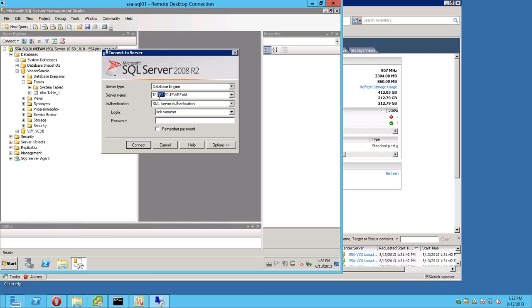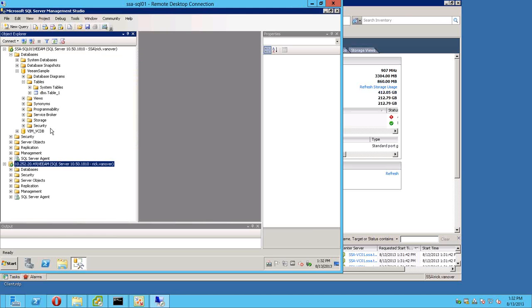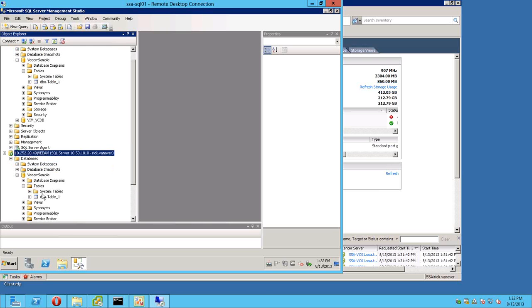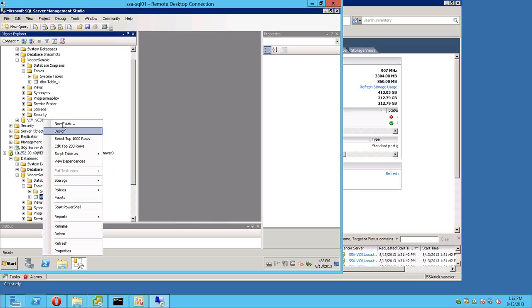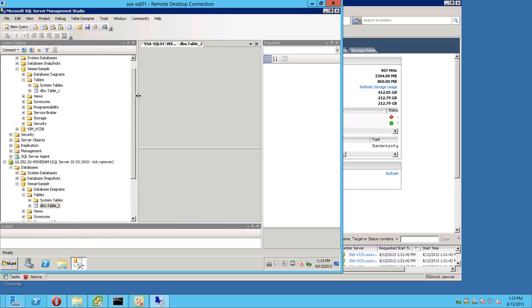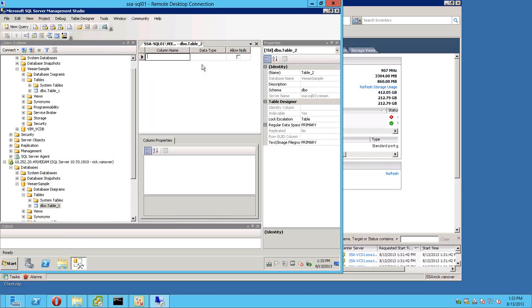That's the masquerade IP address for the virtual lab. I do not have a domain controller in there, so I'm going to go ahead and drop in my SQL Server auth, and look at this. Now I'm looking at last night's database in the virtual lab. So if I look over here, I can expand this table. Look at this. I can run a query over here or run my native management tool.